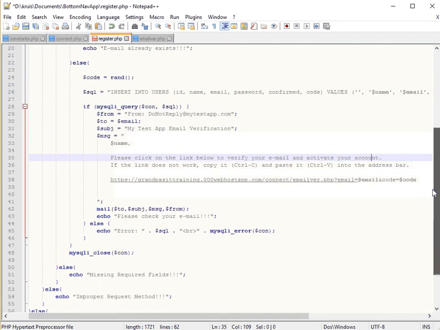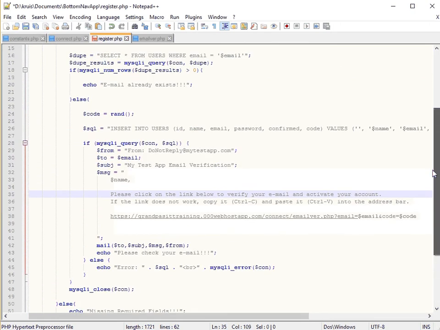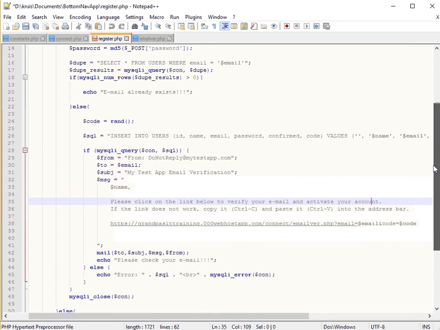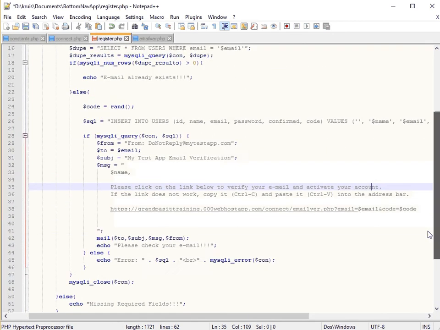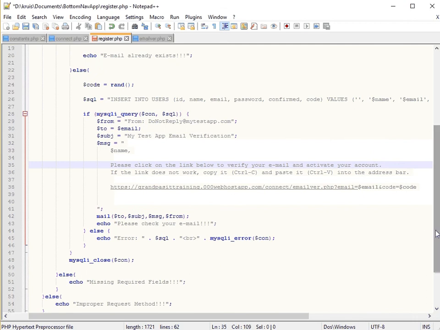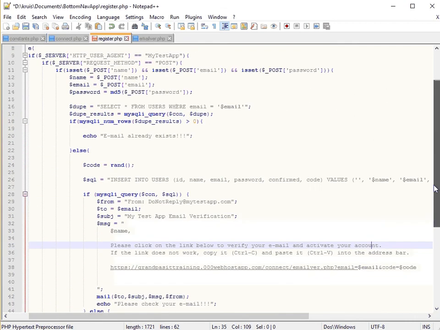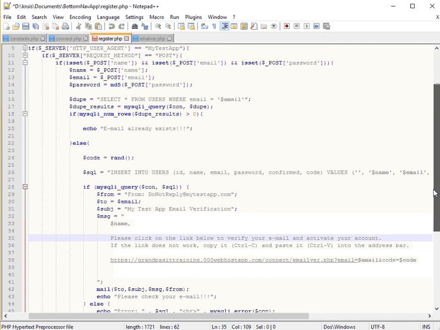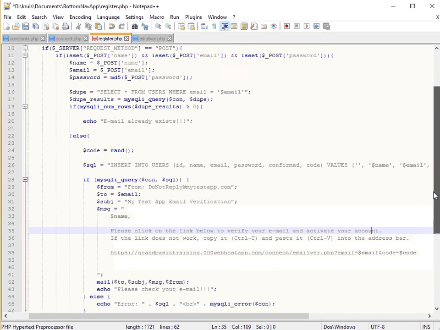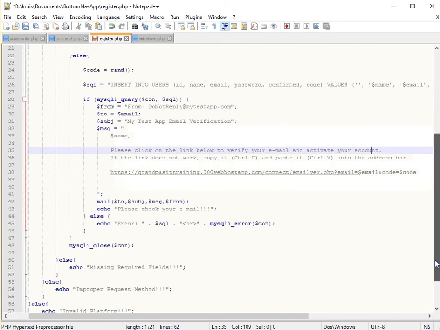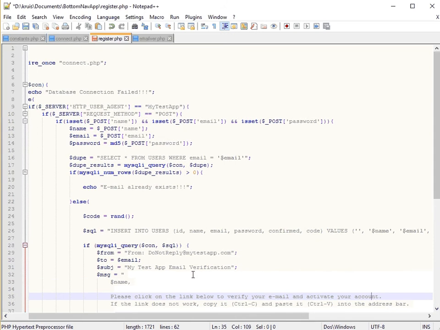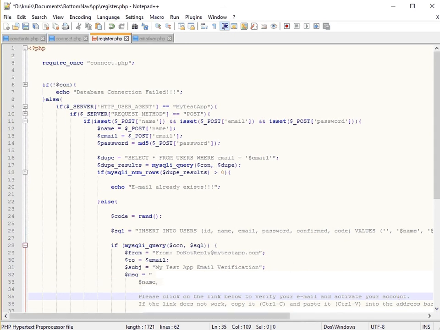We want to make sure it closes in here, because you would have to actually have all this work for it to close. So basically, wherever you're at in here, you want it to close. So outside of that, if everything's not posted, we're just going to close the connection. Alright, so now let's go check this stuff out and make sure it works.